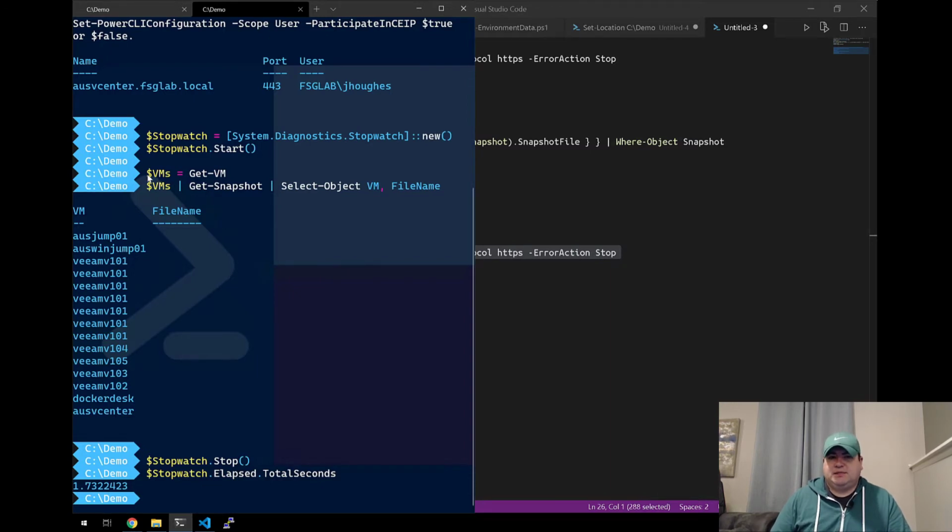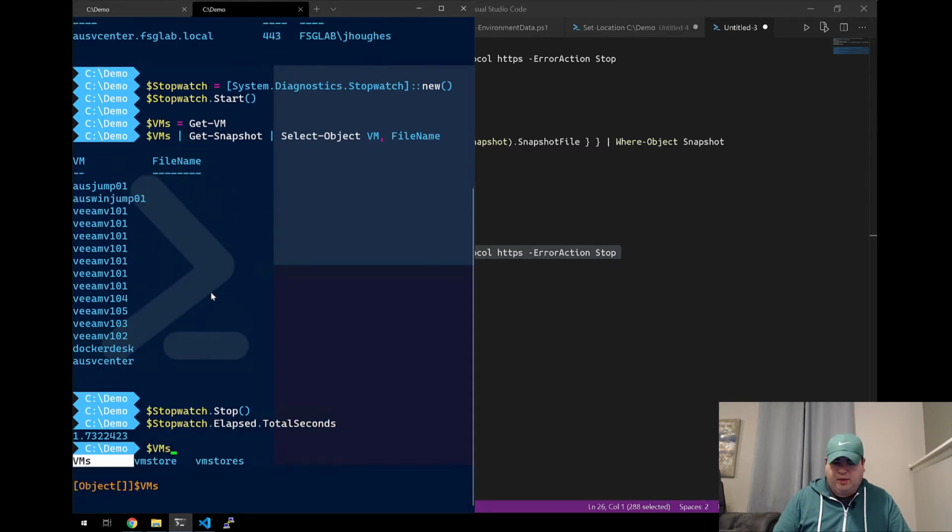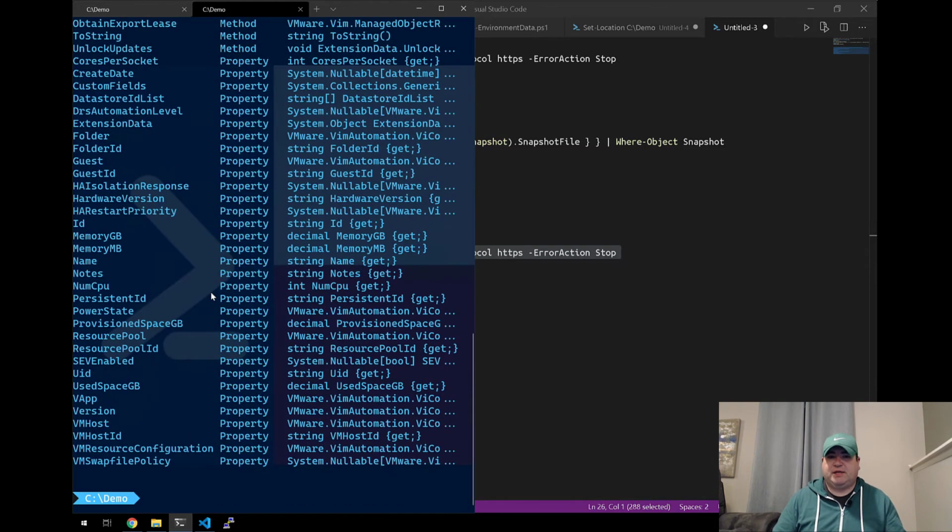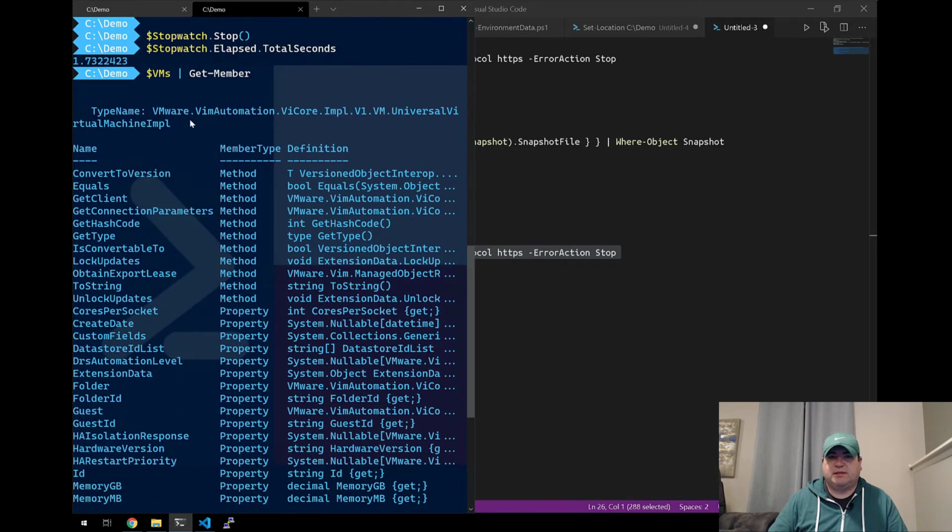In this instance, what I'm doing is $vms equals Get-VM. This is running the PowerShell cmdlets for interacting with the SOAP API. But if I look at this VM that comes back from Get-VM, the important thing we'll see is the type that we're getting. It's this VMware.VimAutomation.ViCore.Impl, and you can see it a little better here: Universal Virtual Machine Implementation.